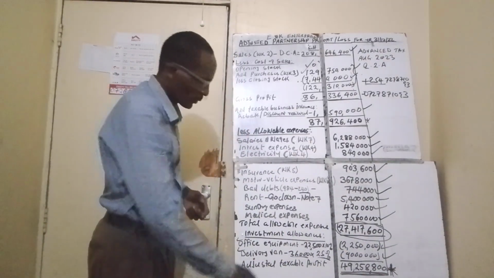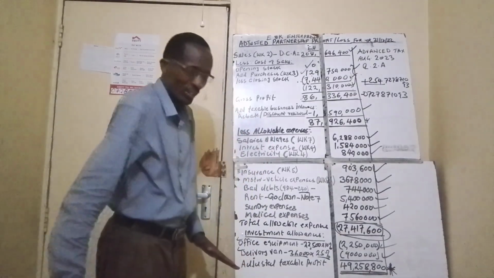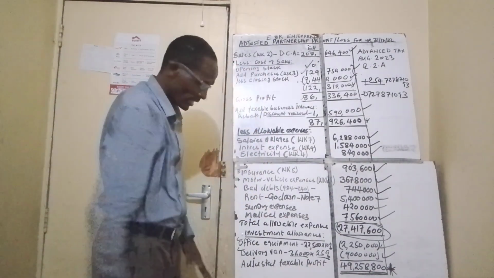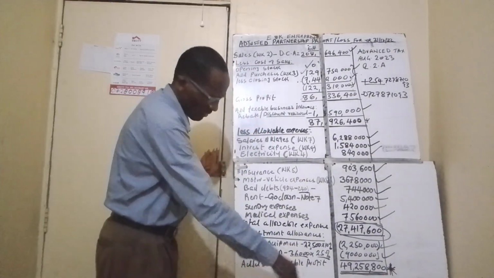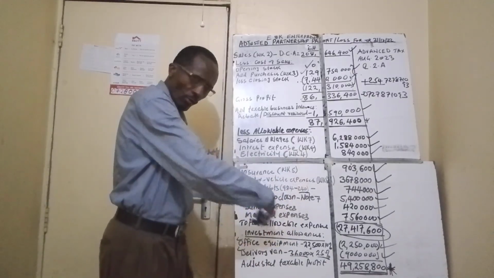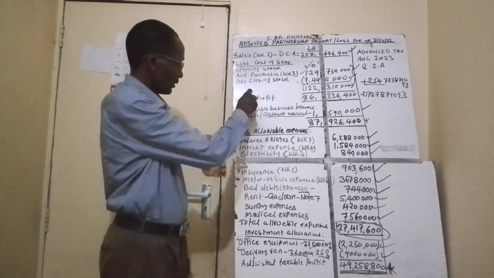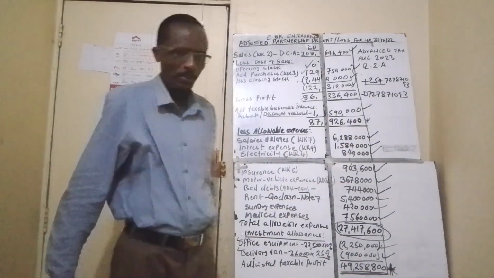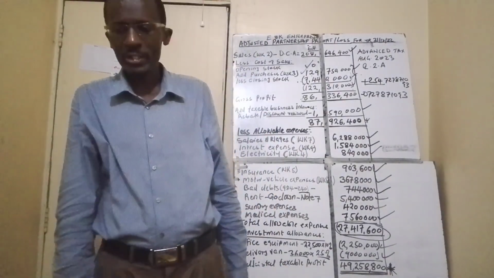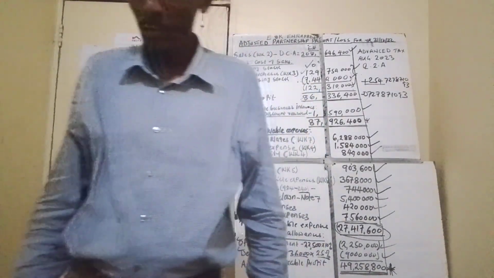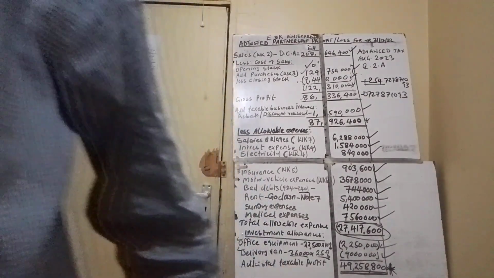What could you have done? Because that net profit will have deducted all expenses, we could have added back disallowable expenses so that they may be taxed. So I think let's stop at that because I'll be having more discussions at the classes as time goes on. So let's meet next lesson.